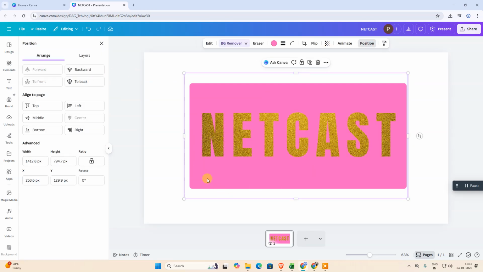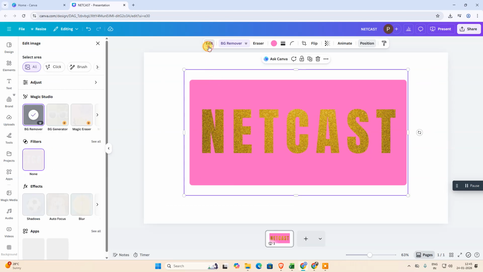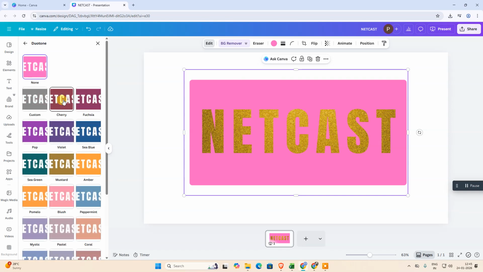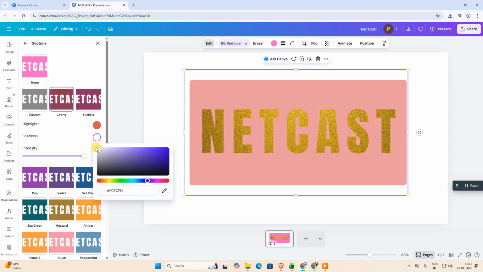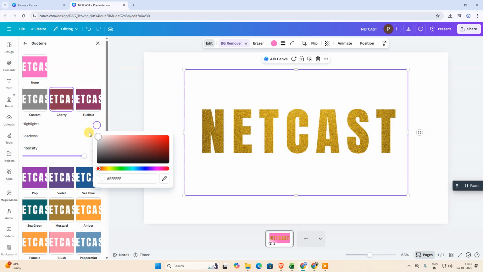Now select that text image like this. Go to edit, and in effects go to these dots, go to the shadow, select that and make it white. Also select that and make it white.